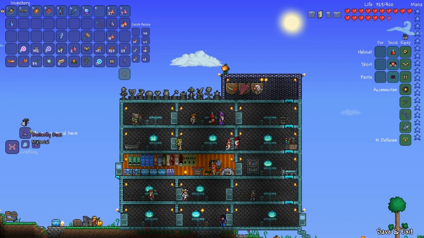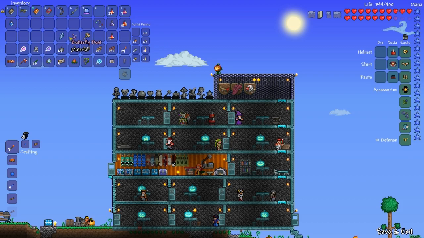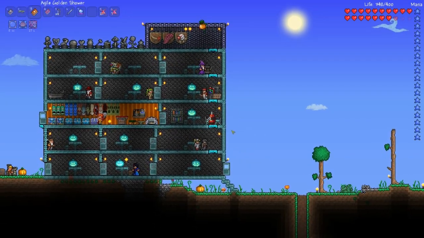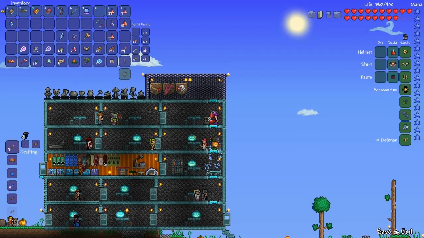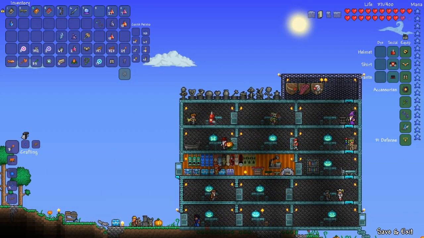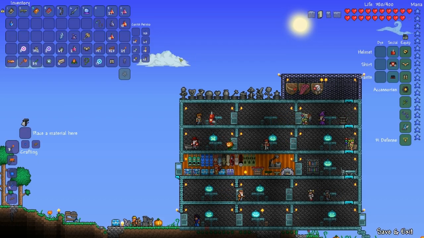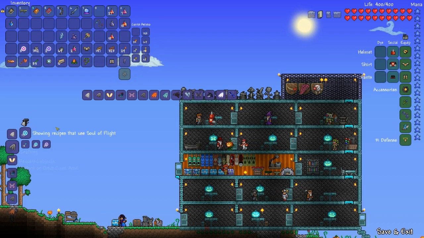Let's ask him. Oh, we need 20 souls of flight! Shit on my face! Are you kidding me? Hold up. Let's ask him again. Is that just for this specific set alone? Or what? Crafting. What about this? Yeah, it is 20. Would be 20 per set.